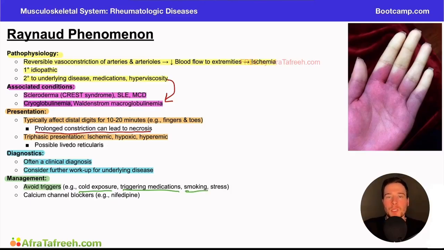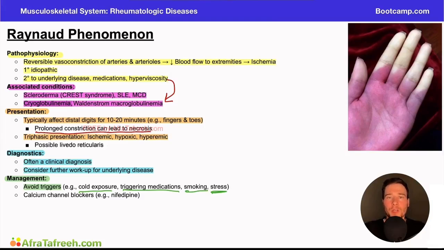But as it pertains to this particular condition, smoking is a known vasoconstrictor, again, prompting us to experience more of these episodes. And finally, the last one they like you to know is stress, right? Stress can cause us to be tense. It can cause our vascular system to constrict as we activate our fight or flight response. This can again lead to these episodes of Raynaud's phenomenon.